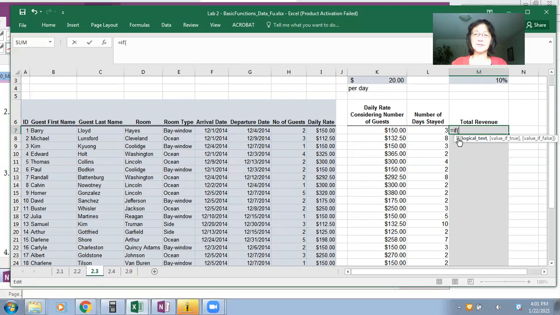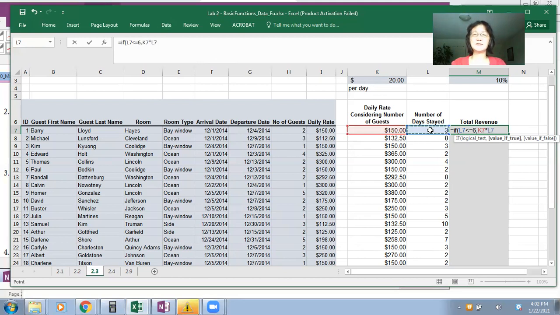If number of days, so L7, this is number of days, smaller or equal to 6, revenue equals daily rate times number of days stayed.